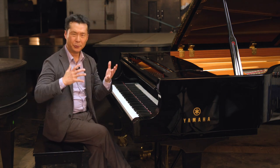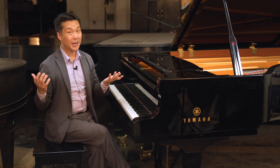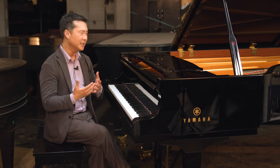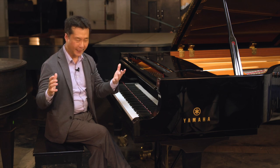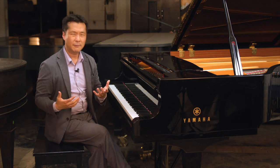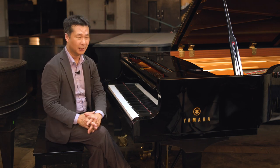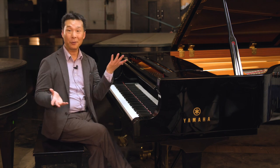We have stores, but we also have this building here where we take old pianos and make them look and sound brand new. We have artisans and technicians that have perfected the art of taking old pianos, rebuilding most of the action parts inside, and making the finish on the outside absolutely gorgeous. And they do amazing work. And this is where all the magic happens.